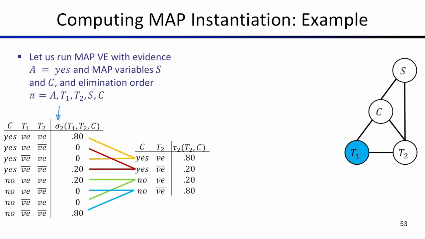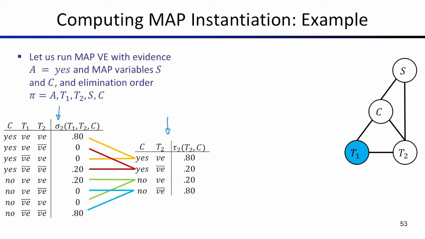So I'm going to take this new factor, sigma 2, that we just created. This is the only factor that mentions T1, and we can eliminate the variable T1 by using summation. Because we have summations of non-zero values with zero values here, it would be the same thing as maximizing, but believe me, what I'm doing here is the summation. So we eliminated the rows, and now we have a new factor that we call tau 2 that only mentions the variables T2 and C.